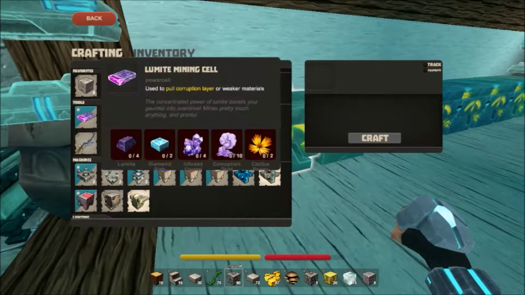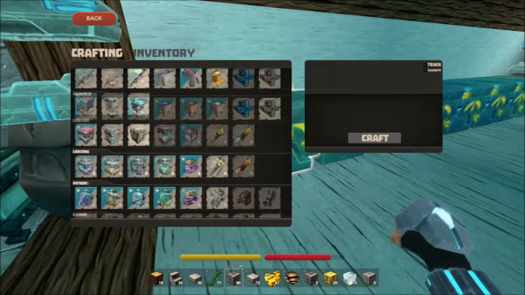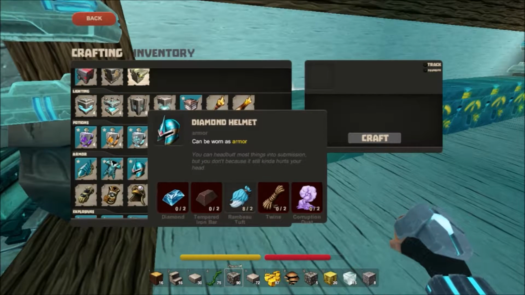Okay, what's it take to make this? I'll worry about that later. I don't even have lumite yet. Arctic Mirus eyes. I just saw a whole bunch of Arctic Mirus before, but I didn't kill them all. I had the chance.